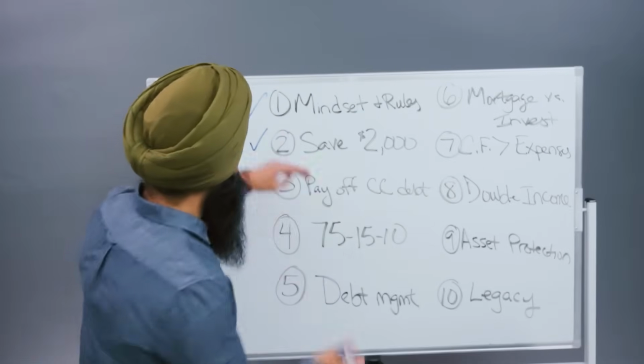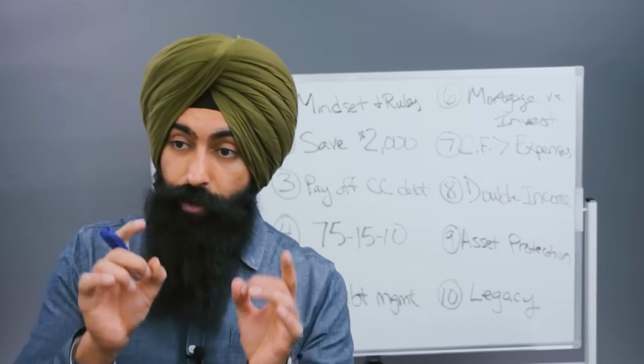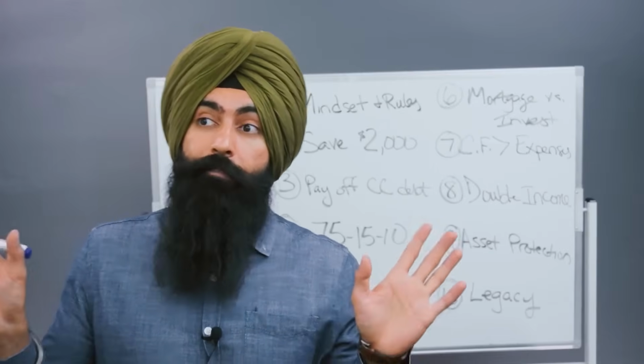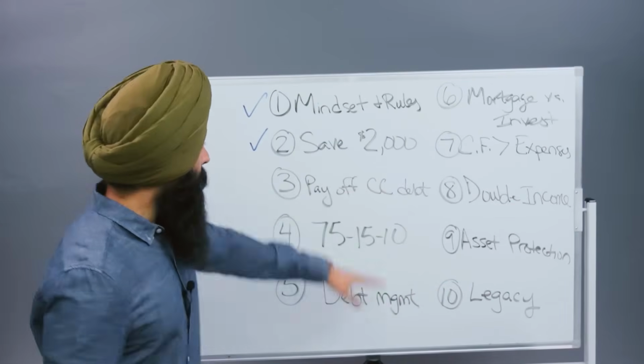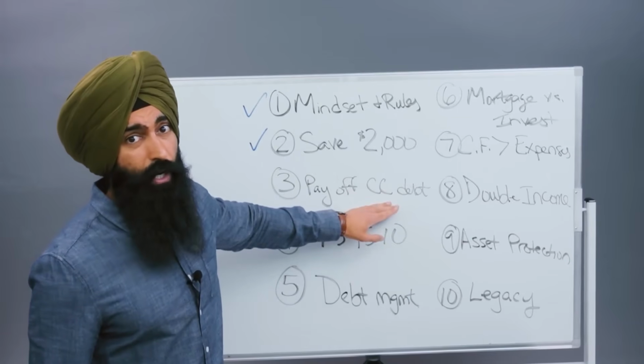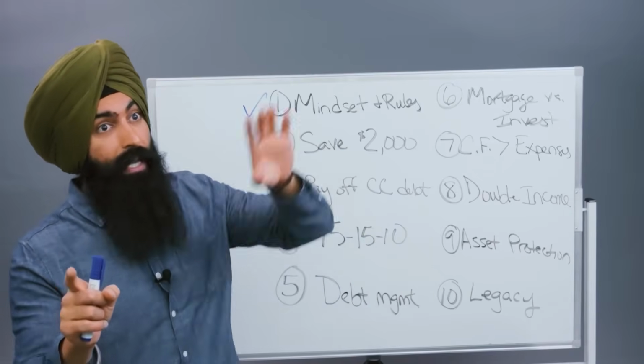And if you don't have these 2 things done, you are in what I like to call the financial danger zone. And if you are in that financial danger zone, you should not have the comfort or luxury of sitting there watching Netflix when you are paying 25% a year to the credit card company. Because that 25% a year that you're paying to the credit card company is making them rich at your expense. And I want you to make yourself rich instead of them rich.